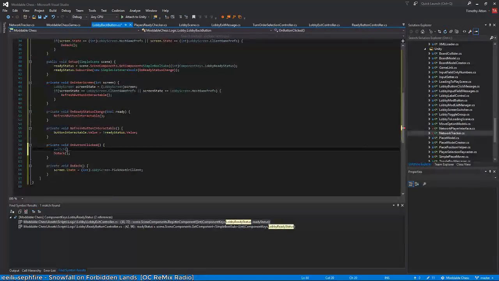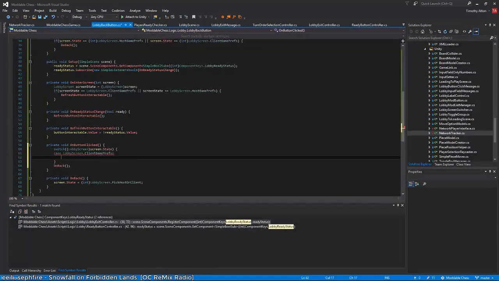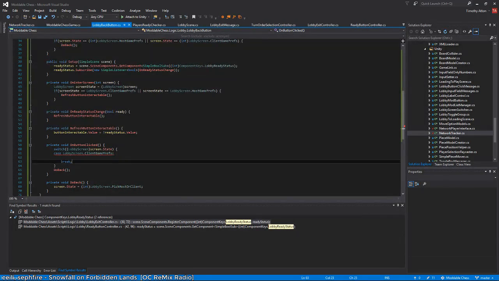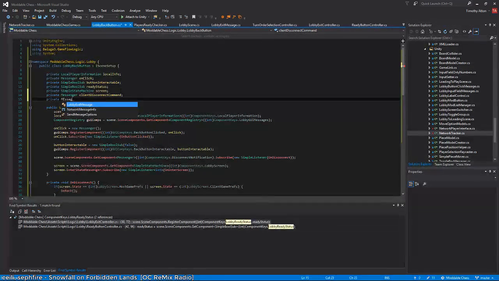So we need to call a different message depending on if we're the host or the client, and we can do that by checking what screen it is. So private client, client disconnect command. Host disconnect command.